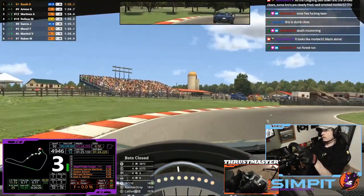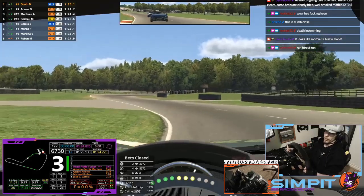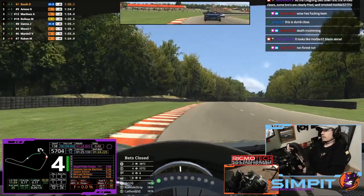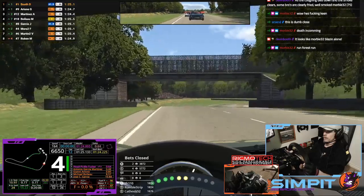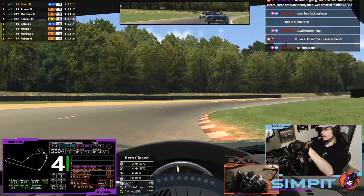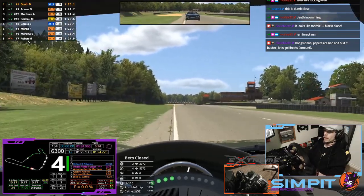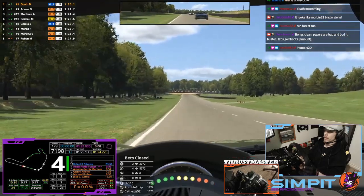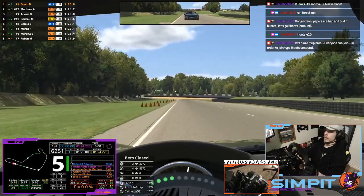Allowed one move. I took it. And defended against two. I think I'm almost done the race, thank God, but I don't know how long I can keep this shit up, man. I've been keeping that guy behind me for too long. And it's getting to be a bit of a dick to split focus. But now that there's two of them, it wasn't so bad when there's just one. Just done a 125.01.